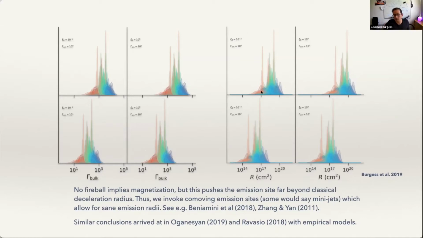Unfortunately, or I'm not sure if it's unfortunately, these computations without a lot of magnetization and some co-moving Lorentz factor, so some sort of mini jet, you get radii that are quite high. So the jets have to be at least moderately magnetized and something going on to deal with the variability timescale to get radii that are what we would expect from some kind of model. So that is what the observations tell us when you fit with synchrotron.